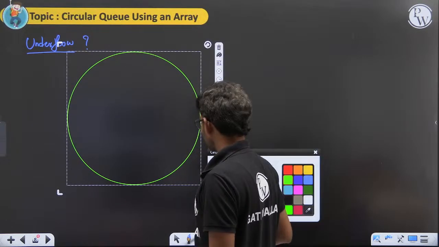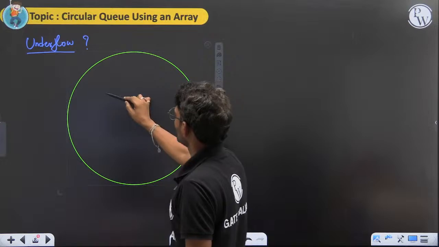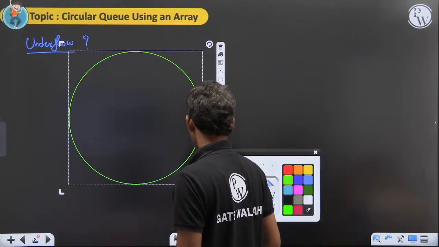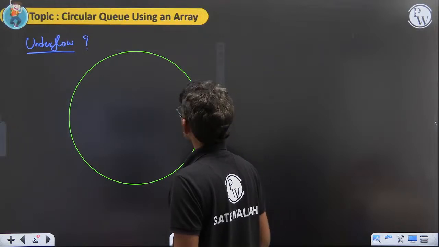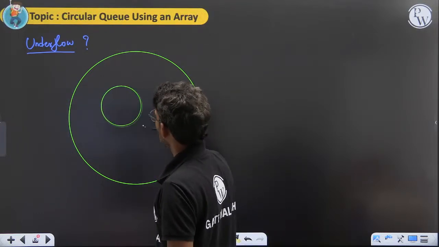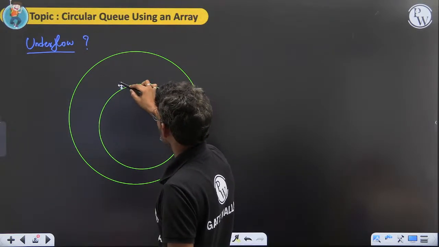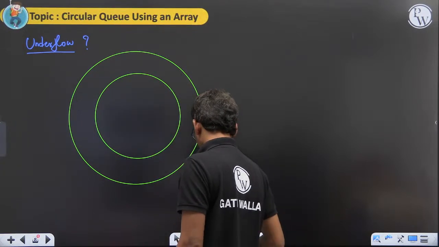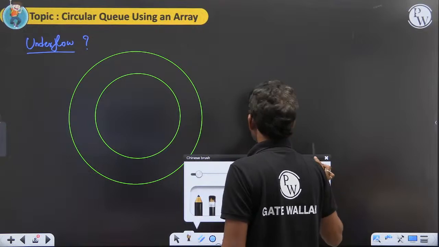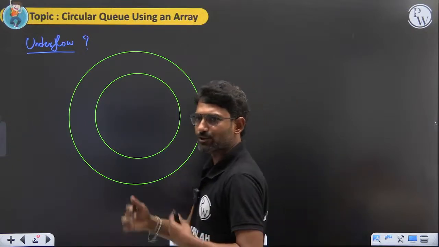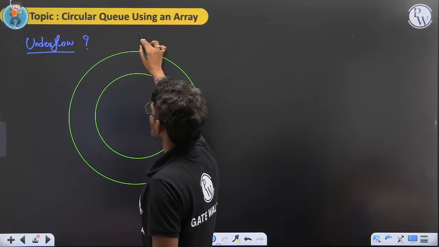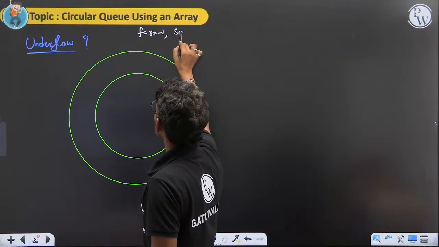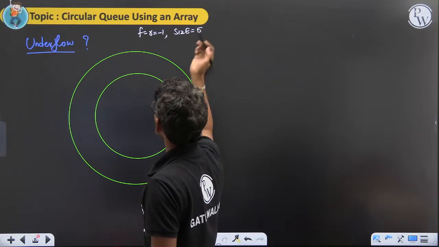Let us say this is the queue. I am doing the insertions and deletions. Initially front is equal to rear is equal to -1, and size is equal to 5.